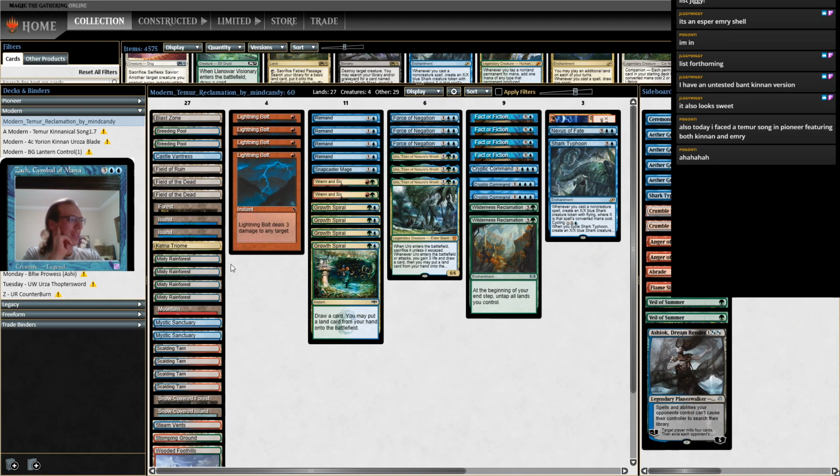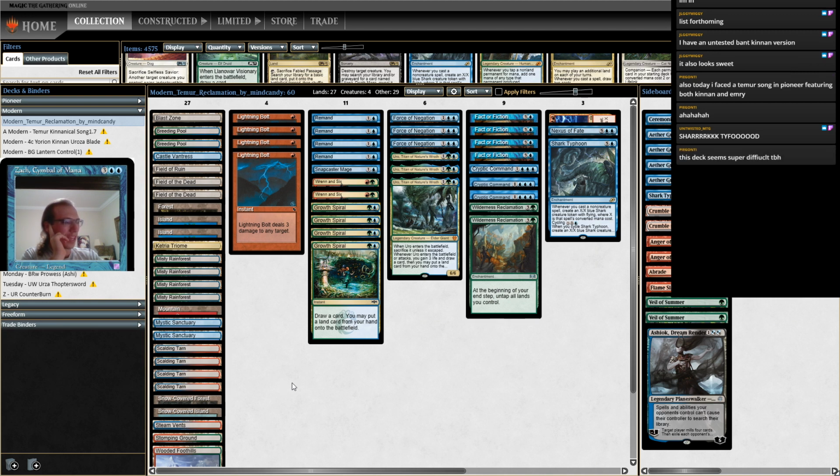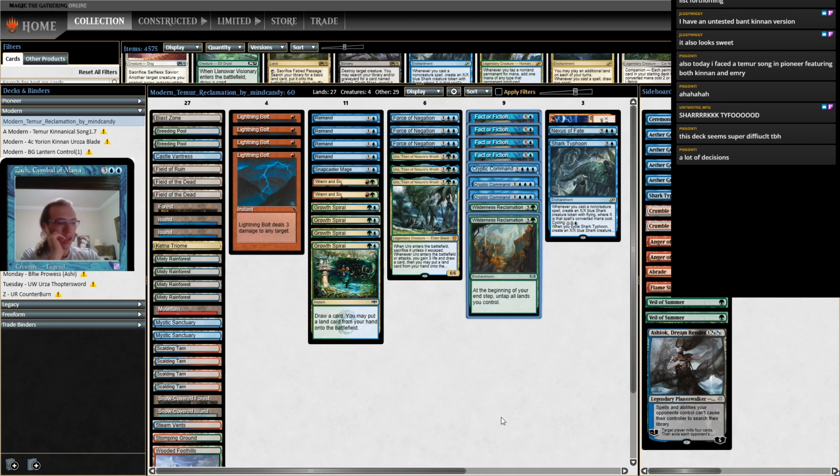Alright, so Temur Reclamation. I think I should play more of this off stream. I think I should become a better Magic the Gathering player so that I can appropriately exploit decks like this that are in my taste. I think this deck does have something good going on. I agree that the 4 Factor Fictions are a little bit speculative, but I think you're just supposed to growth spiral into a powerful 4-drop in most games.